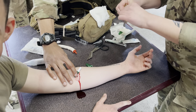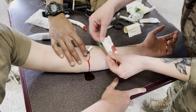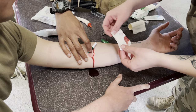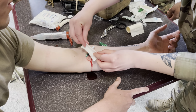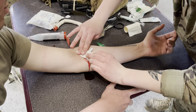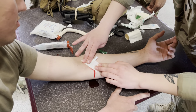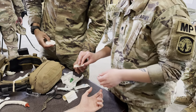An important thing too, when you have your tape prepped, just make sure that you always have a hand securing the catheter. Yeah, I'm getting up. Go ahead, throw this on.